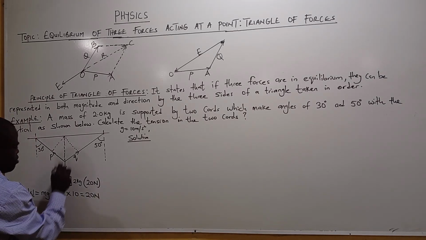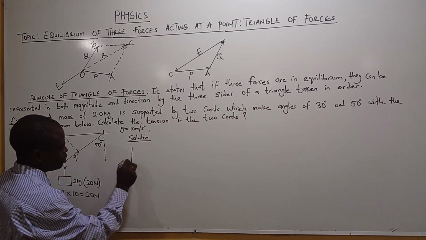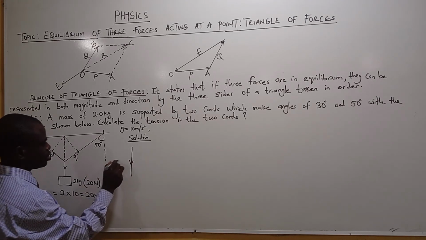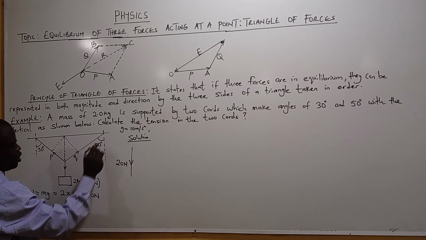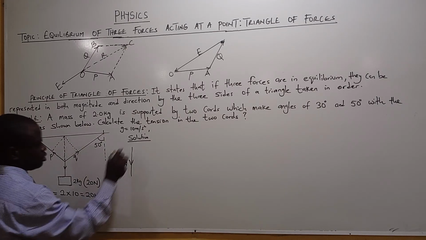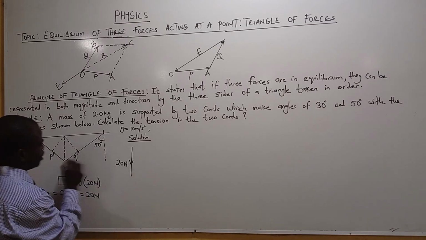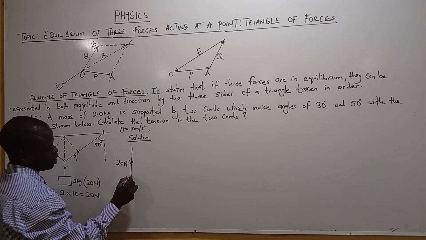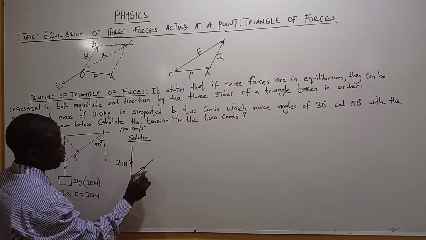Now, the weight is acting downward. You bring the arrow downward, put 20 Newton. Okay, you can see this one moving upward to the vertical side, and this is the weight which is representing this, picking this line moving upward. You can see the arrow going up. Take it up, represent with Q.